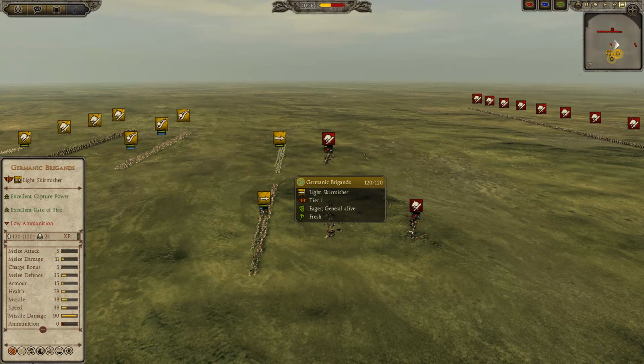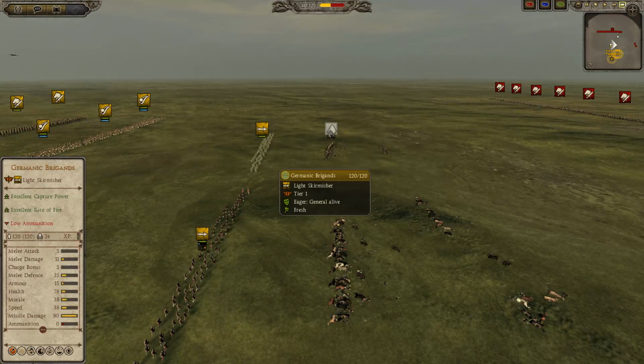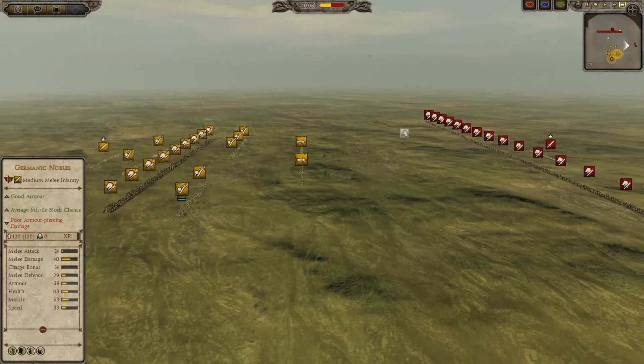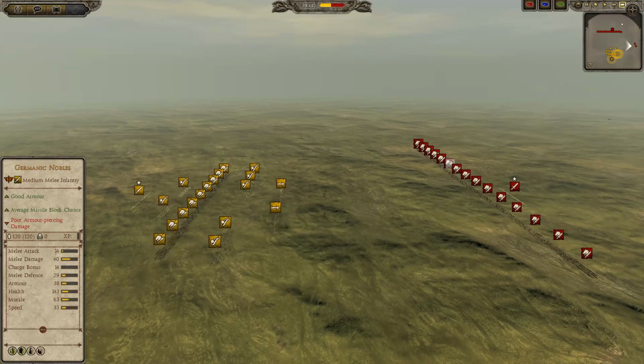Germanic Brigands, the only reason I brought them was because they are the other skirmisher unit in the Burgundian roster, which have only 90 missile damage javelins. So I wanted to test the regular javelins versus the elite javelins, so to say, for the Burgundians. After this, we're going to be testing the Burgundian mounted axemen, I believe.